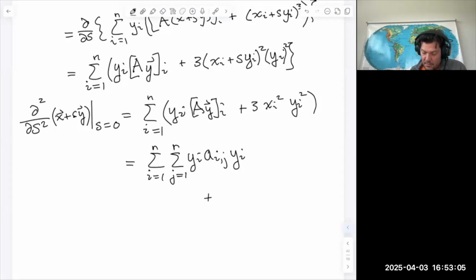So this is plus the sum i equals 1 to n of 3 x_i squared. So this is going to be the derivative, or it should be the derivative at the point x_i, and it should represent a bilinear form. Well, in this case, it's a little bit different. It's a bit different because it is a bilinear form, but these two vectors here turn out to be the same in this shortcut way of doing this.